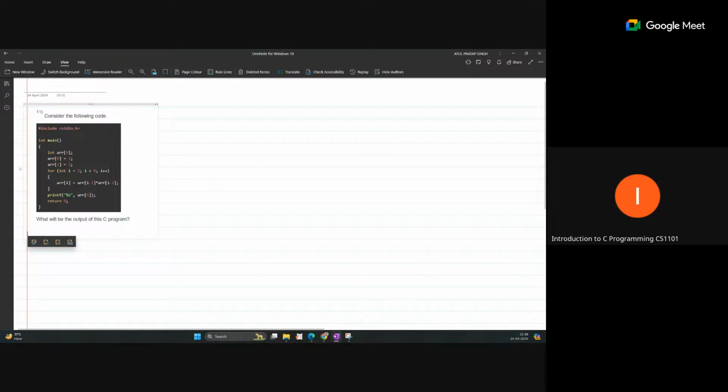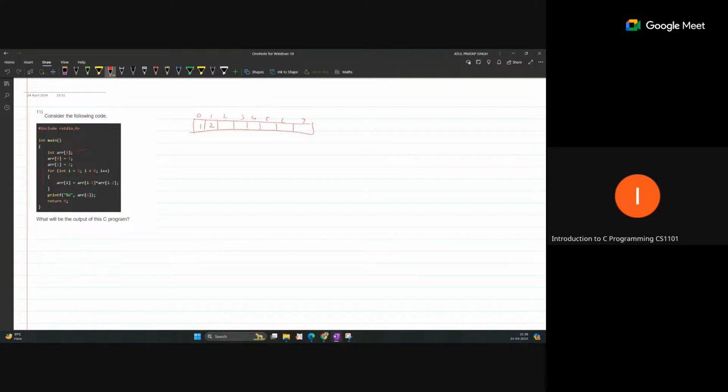Okay, so let's go step by step. This is the first statement. We have the size of 8, so that means we can write it like this. We have a total of 8 elements: 0, 1, 2, 3, 4, 5, 6, 7. Okay, 0 to 7. Now array 0 actually contains 1, and this is 2.